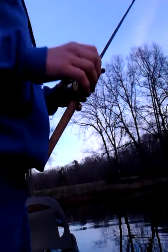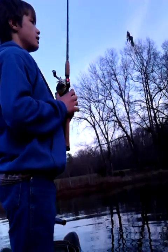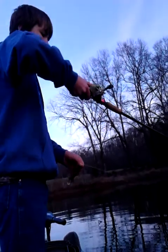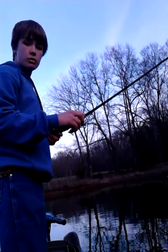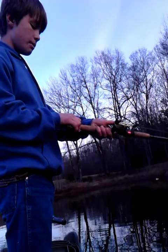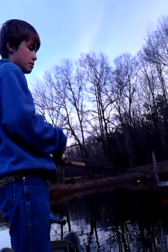Set the camera right here. Alright. So, most people flip like this with their right hand and get it, and they grab it and they don't bend the rod, they just get it like that. Well, there's several different ways. If you just want to do a standard flip or pitch, you hold it, you just get it about the length of the rod, and just sit there. That's good to put it right up underneath the dock without having to skip it.